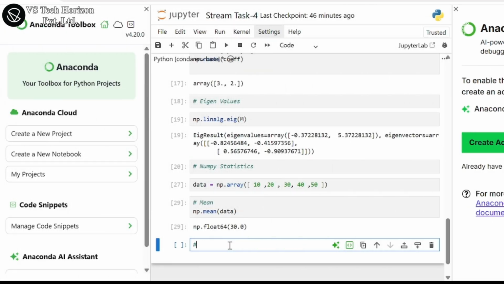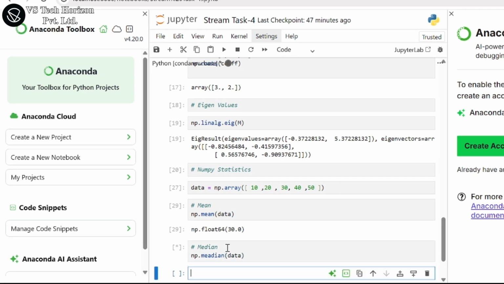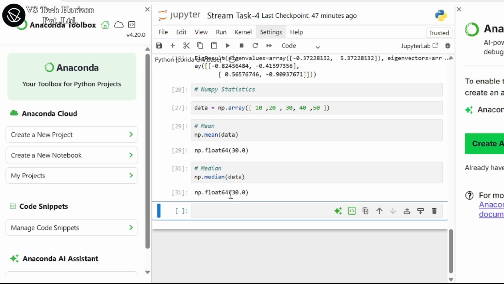Now the next part is median. The median is the middle value after sorting the data, and for that we use the function np.median. Here it has provided us the result as 30.